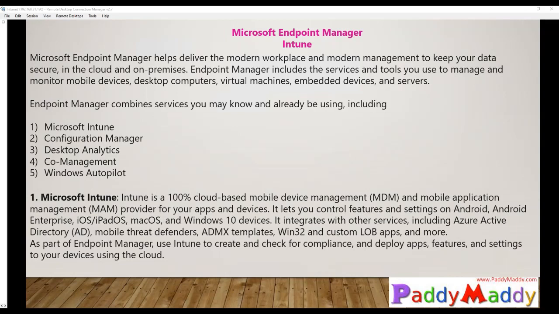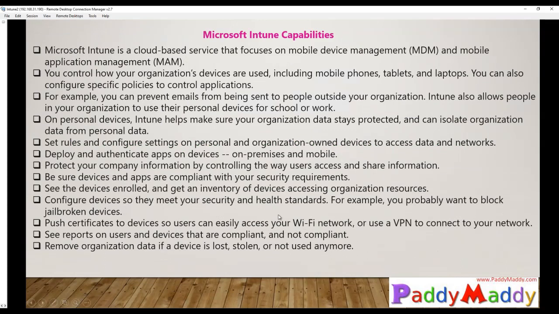I'll just continue with the capabilities of Microsoft Intune. As we talked extensively already, you might have some understanding by this time if you're quite new to Microsoft Intune. It's a cloud-based service, I would say. It's not a server, it's a service, meaning if something goes wrong, Microsoft is responsible, not us. And you don't need to have anything on your on-premises network. That's how the cloud is managed, Microsoft Intune.